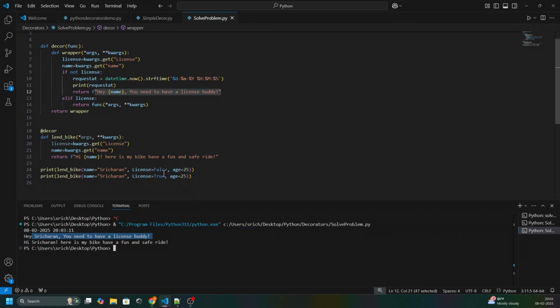And as usual, when the license is true, we are asking it to run a function. So it comes here and it will say, here is a bike, have fun and safe ride. So don't get confused, just simple. When the license is false, it will execute this, and when the license is true, it will execute this part.